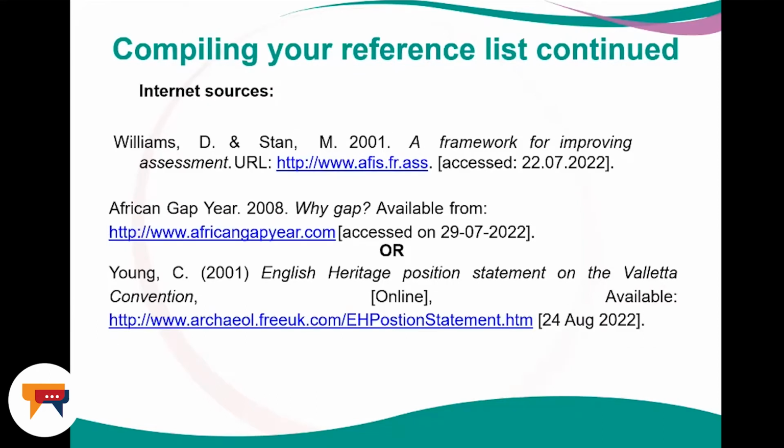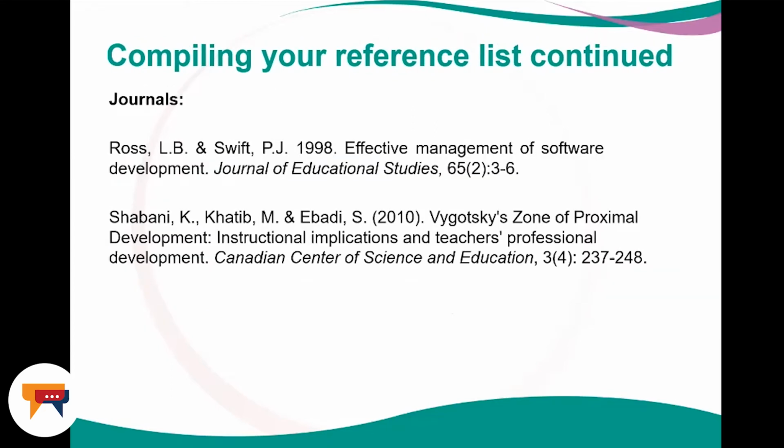When you use internet sources, you put the authors, the name of the document, and the URL where you would find it, and it's important that you then put in brackets the date that you accessed this resource. When it's a journal, the name of the article is stated in a normal font. However, the name of the journal is then in italics. So this is the difference in your reference list between journals and books. If it's a book, the title of the book is in italics, and here the title of the journal is in italics.